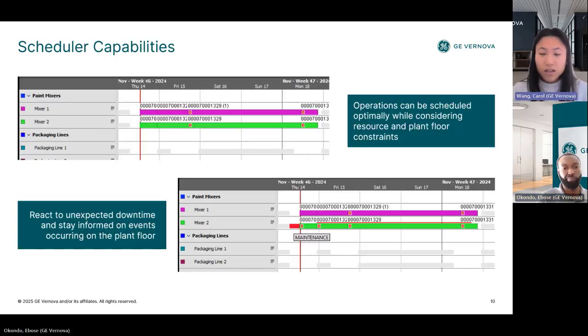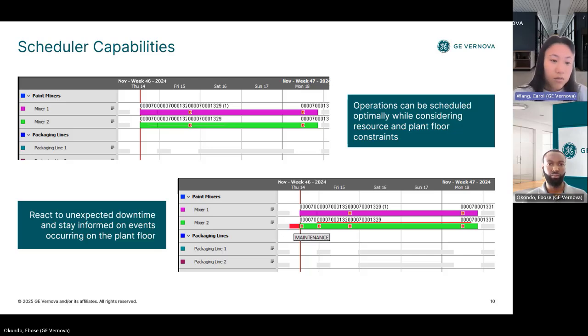Yeah, sure. So we have 2 slides prior to jumping into the tool itself, just to show you what it looks like so you can be familiar with what we're talking about. On this slide, the first picture, what we want to point out here is the ability to schedule based on your resource availability.